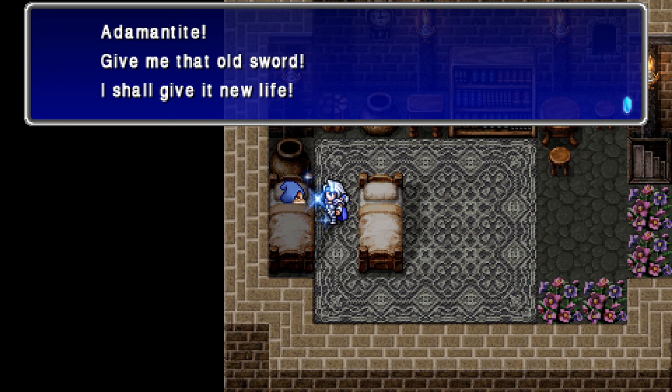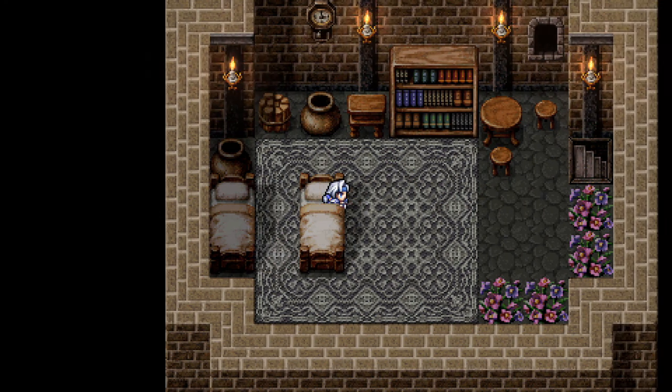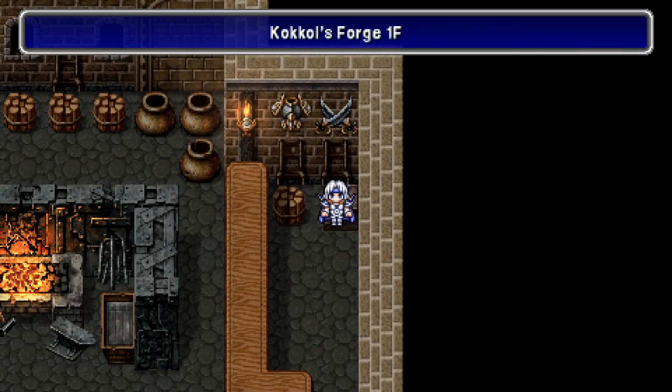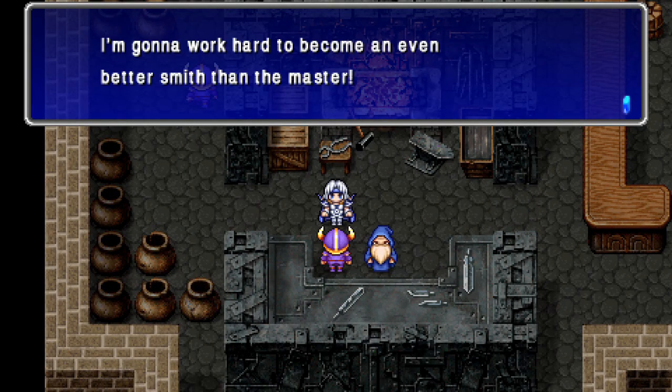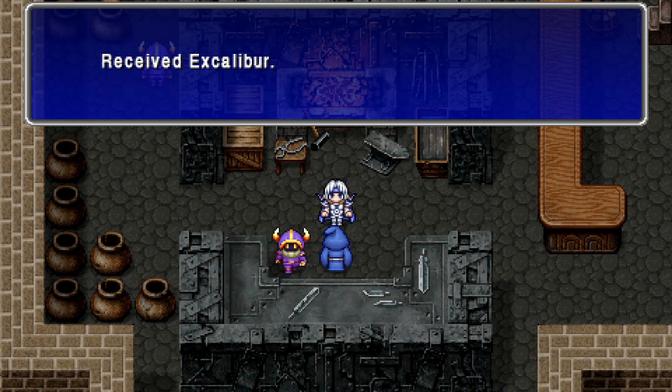Adamantite! Give me that old sword. I shall give it new life. Oh, okay. Oh! Hey! Where are you going with my sword? It is my sword! What did you do? It's ready! The holy sword Excalibur! Use it well!